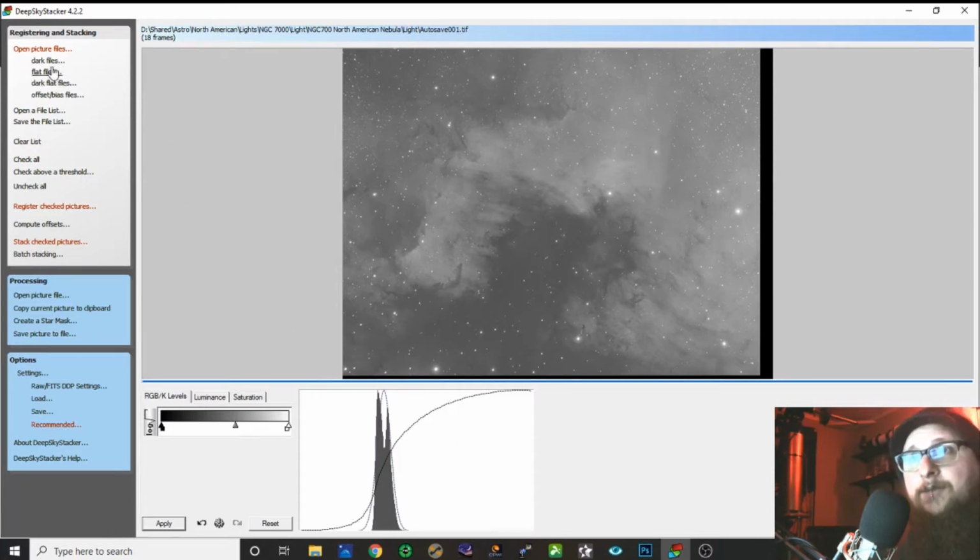So now we can move on to the sulfur 2 data. I'm not going to show you the whole stacking process. I don't think you guys really care about seeing it again. So I'm just going to go ahead and stack the sulfur 2 data. Then we're going to move on to Photoshop, and I'm going to show you how we begin that whole process in Photoshop of getting them all color assigned with each other. So I'm going to go ahead and do that, and I'll get back with you.